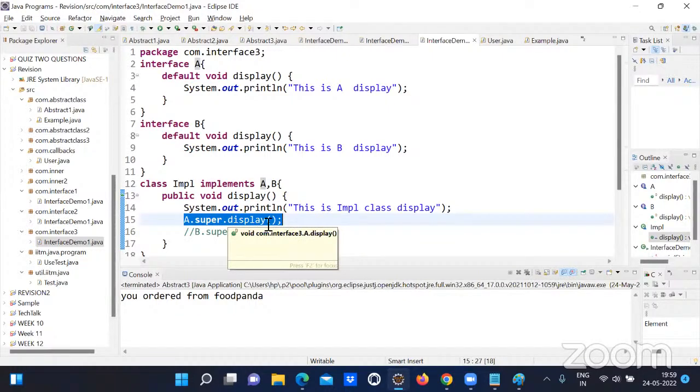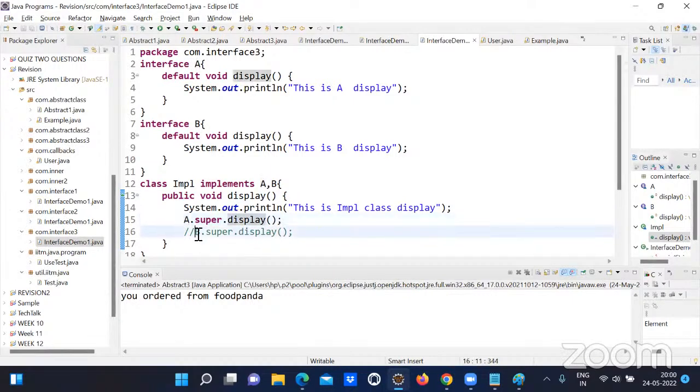From the interfaces point of view, if you want to use existing functionality from the interface, you call A dot super dot display, or B dot super dot display, because it is an interface.